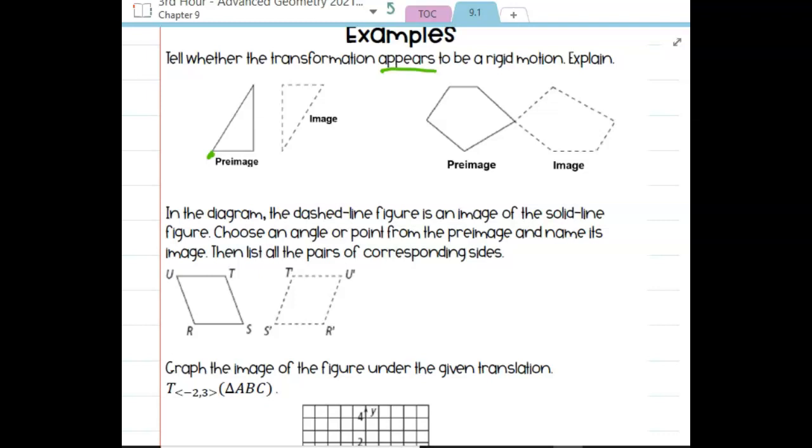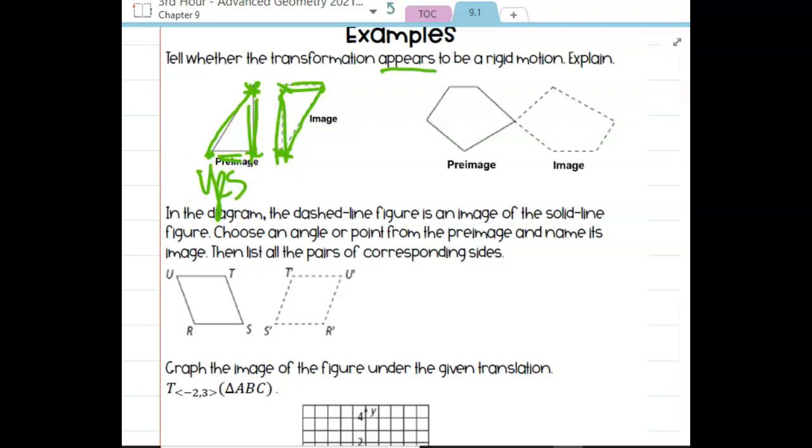No. Where would it be at? Yeah, that's right there, I think. I think those go together. And then there's your right angle, and then that right angle, and then that one there, and that one there. So it appears those angle measures are congruent, that they correspond. But I'd also need to make sure that the side lengths appear to be the same. If this is a right triangle, I don't know for sure, but that hypotenuse should look about the same size, which I think it does. That bottom side with that bottom side, yeah. I'd say those are probably rigid motions. We'd say yes.